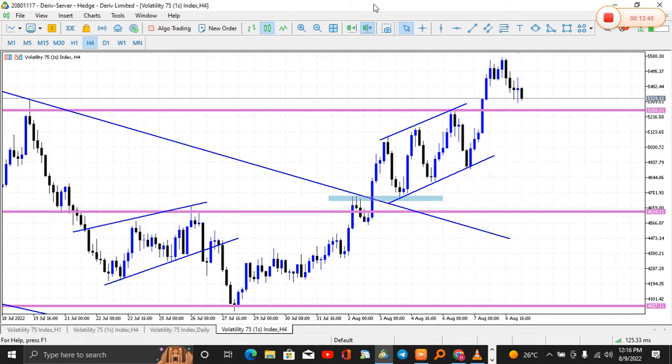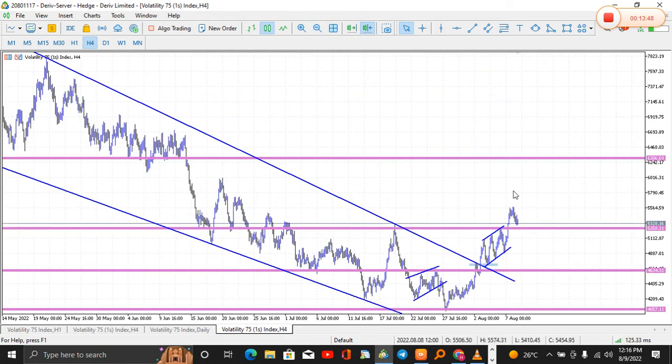Now I can see a little bit of retracement from the price, which means the market may be coming back to retest this recently broken resistance. Now it's a support level. Let me try to highlight it. So this was a recently broken resistance. Now when the resistance is broken, it becomes a support. When the support is broken, it becomes a resistance level. Now if you are focusing on 75 1S at the moment, we are looking for buying entries.